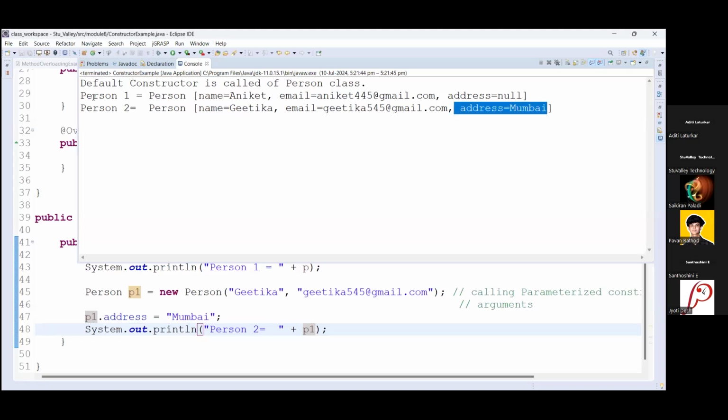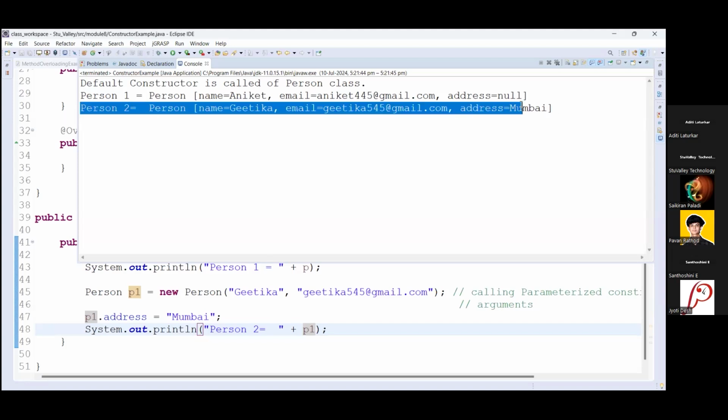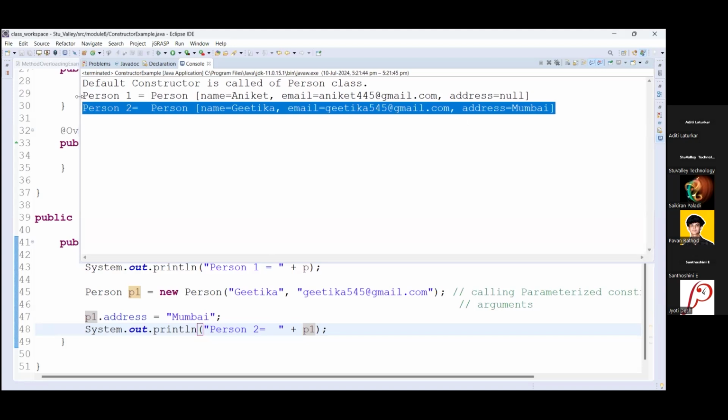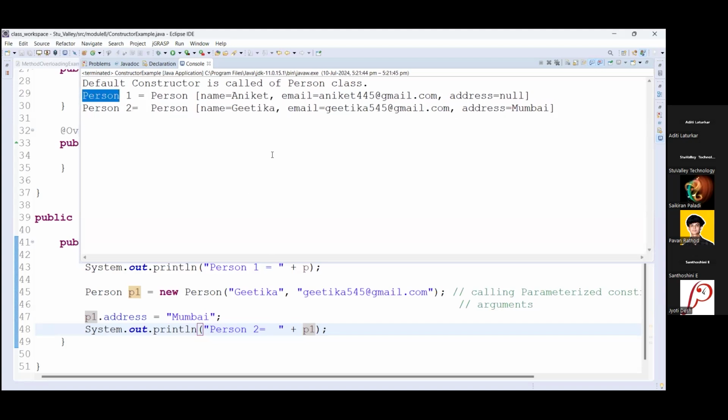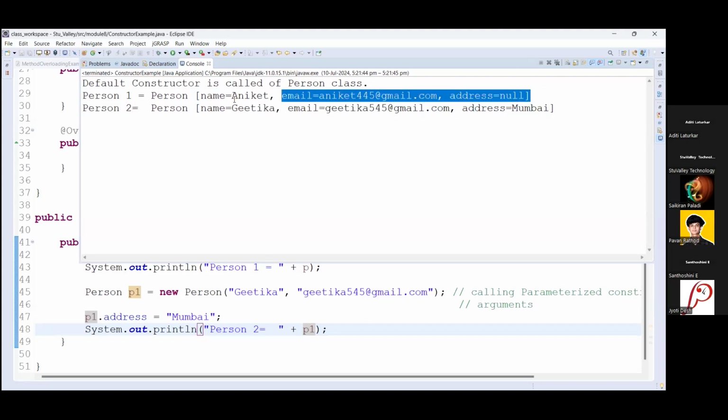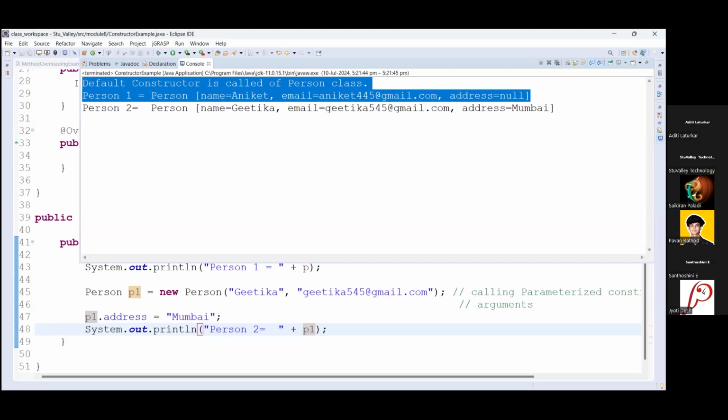So the values for the person1 object and person2 object will be different, and the memory allocations are also different. The constructors are also different. Here we are calling the default constructor. Here we have called the parameterized constructor. You can see that while creating the object, the default constructor of the Person class is called, and you get that output.